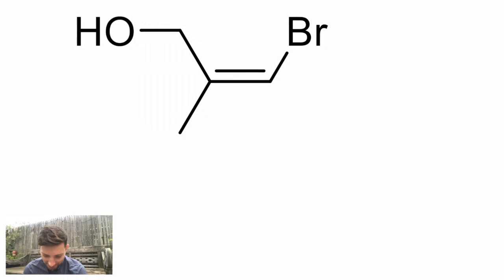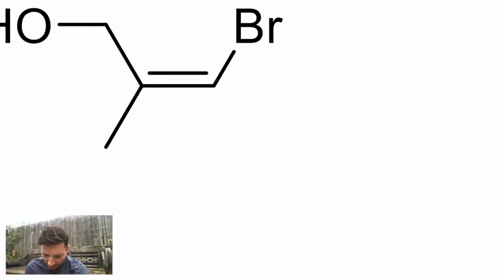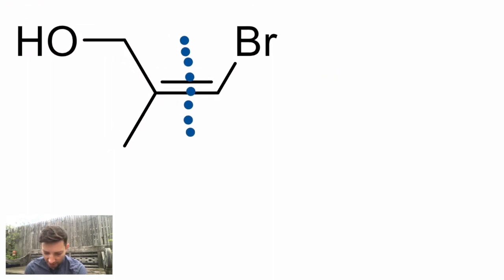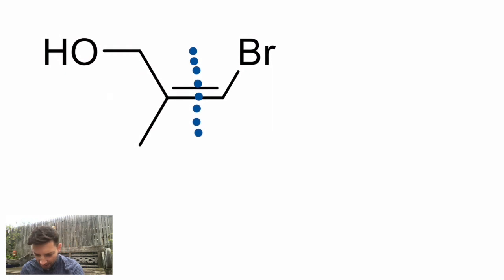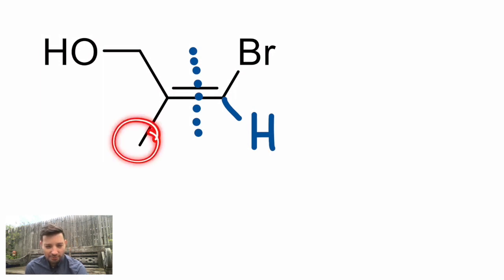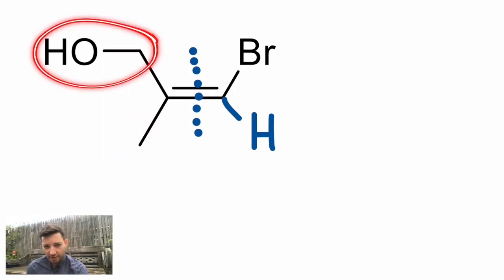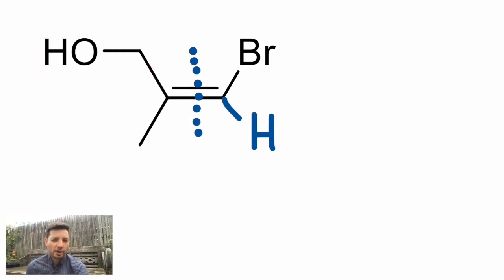So here's how it works. You find your alkene, there it is. And then you look at the 2 sides, the 2 carbons of the alkene. I'll put a dotted line between them. And on each carbon of the alkene, there's 2 other groups attached. We have a bromine and a hydrogen on the carbon on the right. And we have a methyl and a hydroxymethyl on the carbon on the left, and we prioritize them. We prioritize them the same way we prioritize things according to the Cahn-Ingold-Prelog rules for R and S nomenclature.